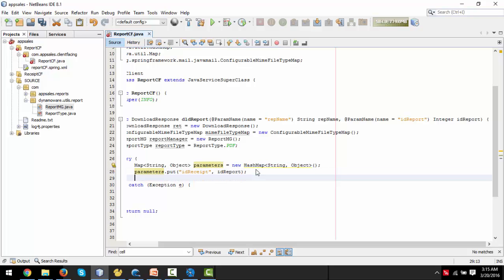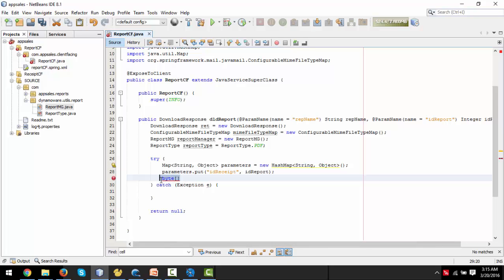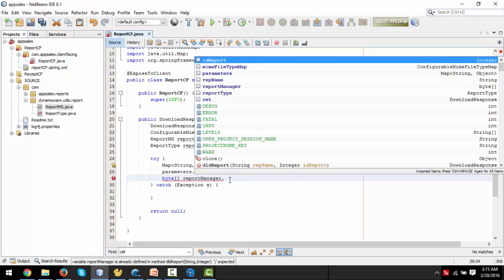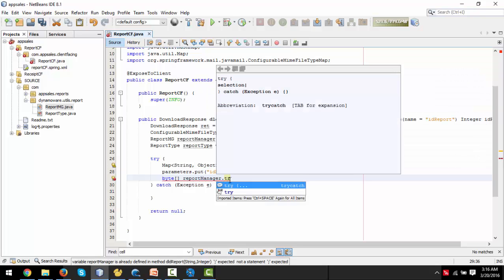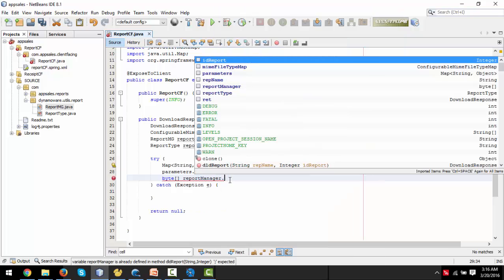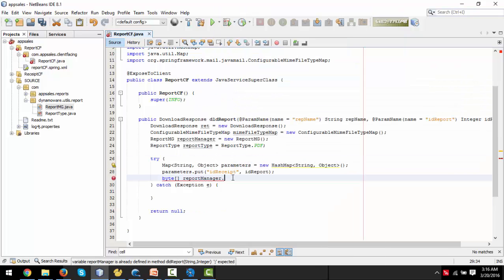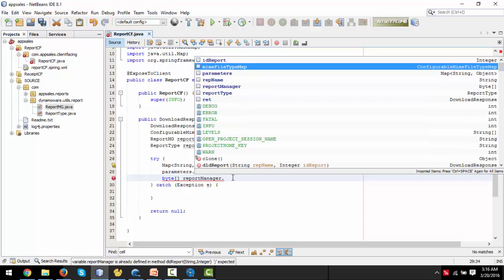Now the report is going to be returned as a byte array. So I'm going to do report manager control, report manager dot, okay, report mg dot, let's see what we have here.